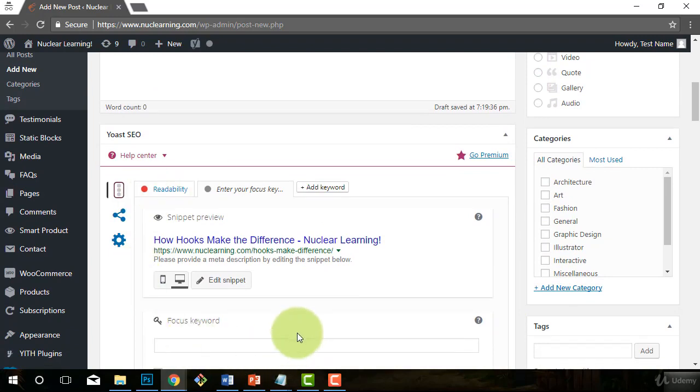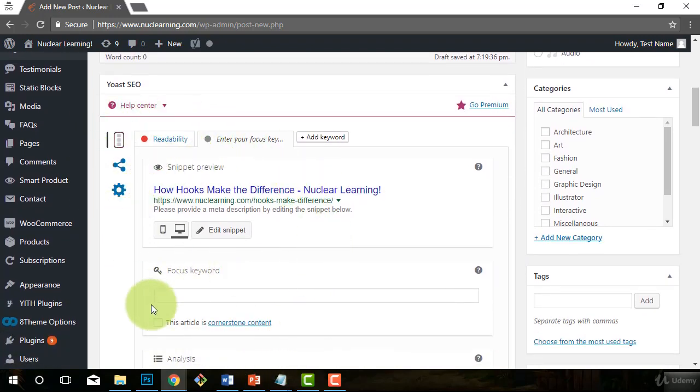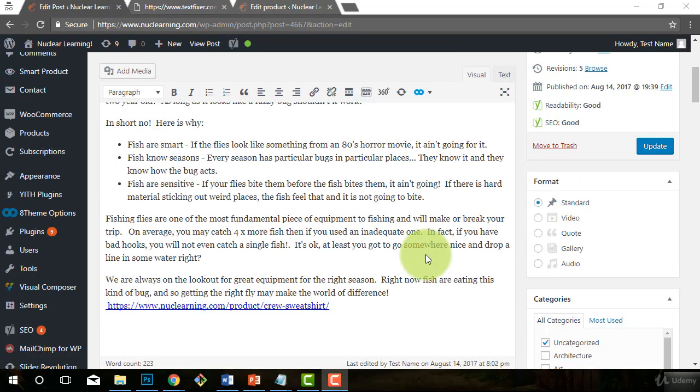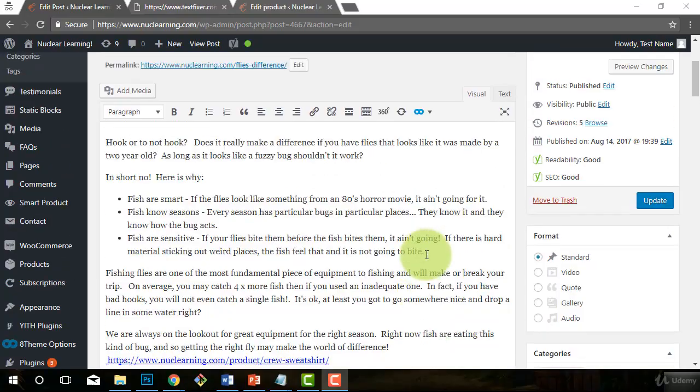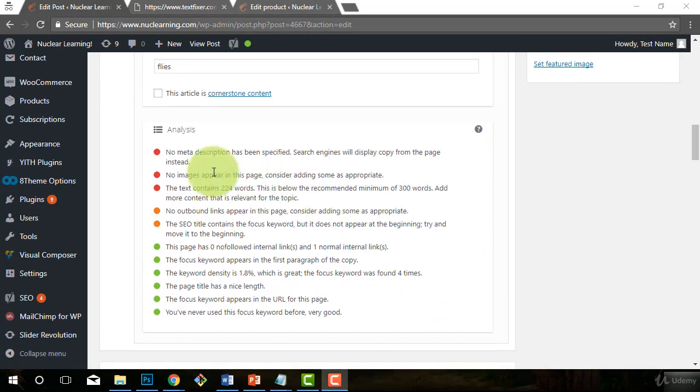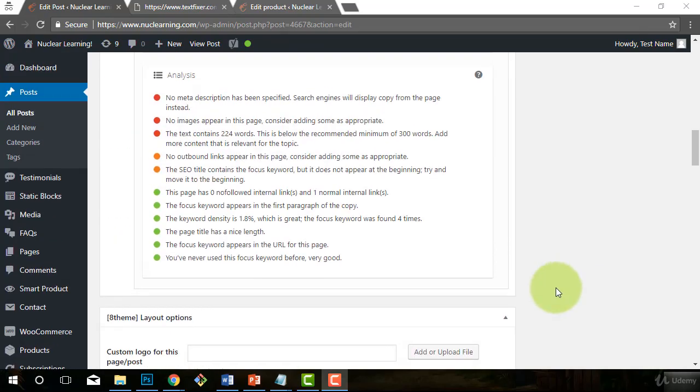And finally, if you did download the Yoast SEO, you can also ensure that you're doing the search engine optimization on that. So I've completed this blog here, and I've done what I can to appease most of the readability options here. It does want a little bit more words and things like this. So what you want to do is have as many green here as you possibly can.